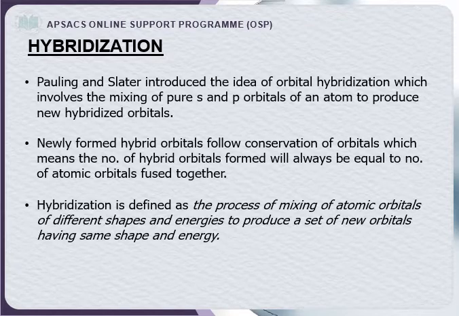The next topic is hybridization. This hybridization also tells you about the formation of the bonds or the geometries under VBT as well. Right? Now here the hybridization. What is hybridization? The idea of hybridization was introduced by Pauling and Slater. This idea is related to the mixing of the pure s and p orbitals or the atomic orbitals to produce new orbitals, right?